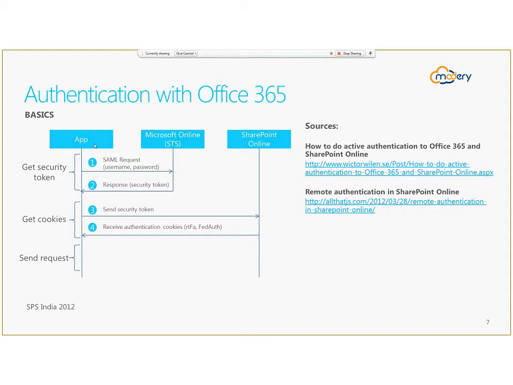Once you're really authenticated here, you've got your security token and accordingly also your cookies. Now you can finally submit your queries. You can send your request to SharePoint Online, for example, to open your team site or send some data to a web service, anything like that. But you need to include your cookies. If you don't include them in your request, you will get an authentication error saying you are not authenticated. So every single request that you now send to SharePoint Online needs to include those cookies.